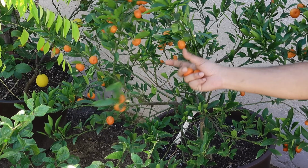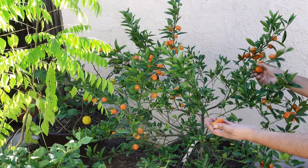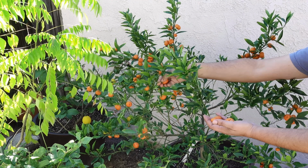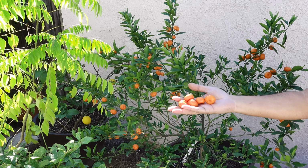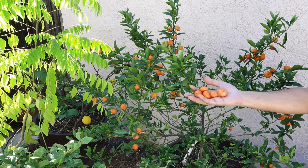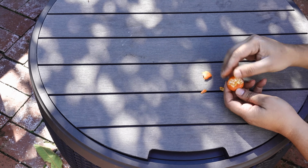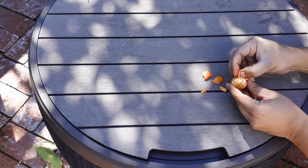And as you can see here, towards the end of the season, which is in January, after 2 years, the citrus plant has produced slightly larger fruits towards the end of the harvest season. And this is the best time to harvest this fruit, which is somewhere around January. That's when you get the sweetest fruit. So I think we covered all aspects of growing this lovely dwarf mandarin called Kishu.